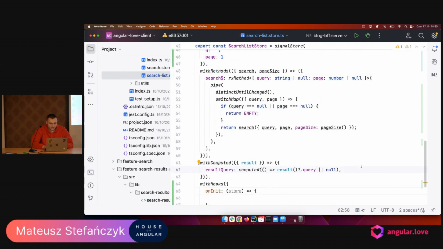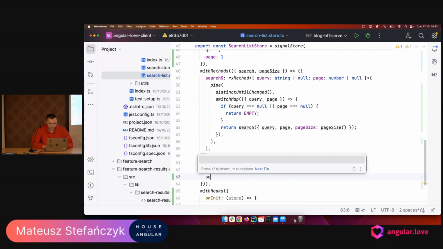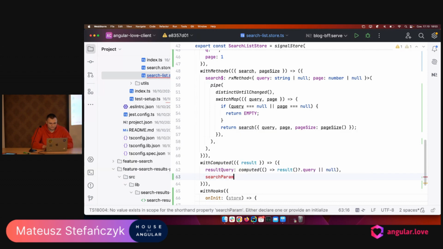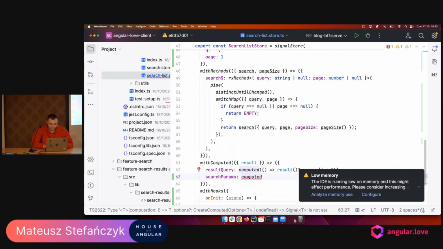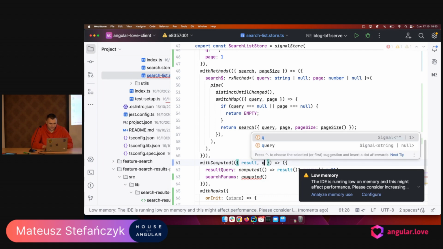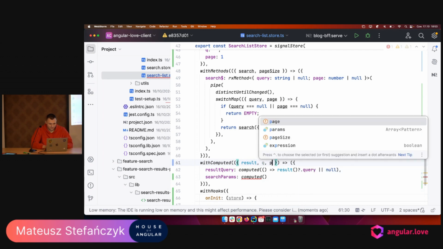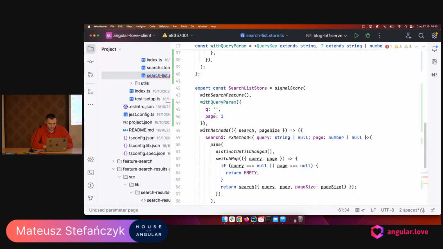So I will create a new computed property. Let's name it searchParams. We can say it contains Q and page because we define it there.